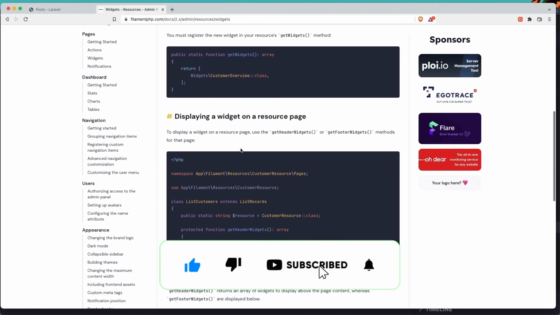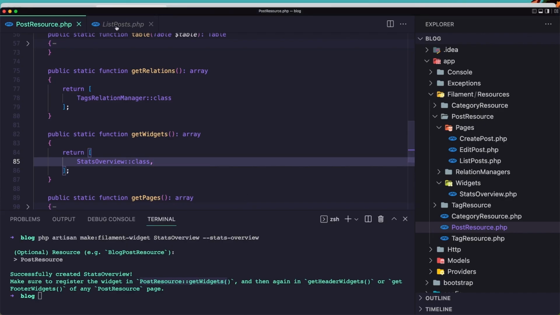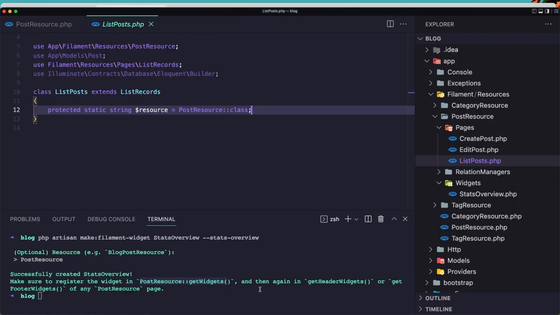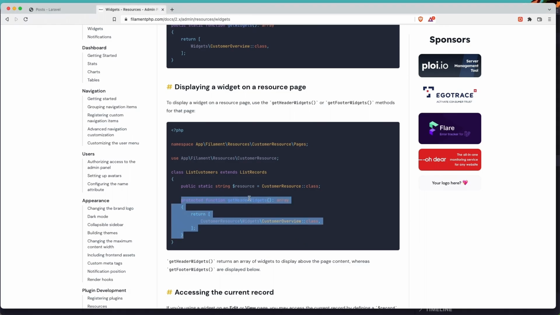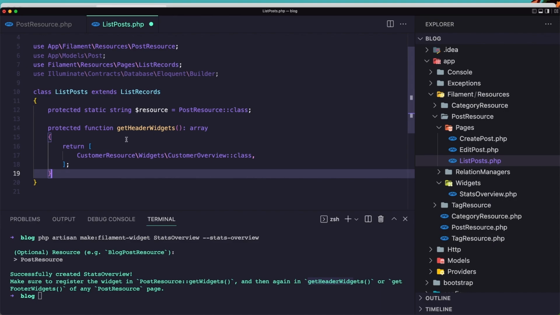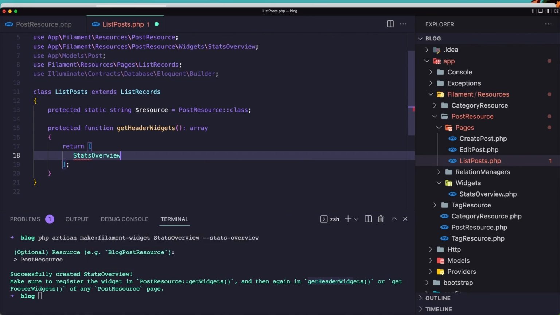Okay, next one, in the list customers, in our case in the list posts, we need to create this protected getHeaderWidgets as we have here, and then again in getHeaderWidgets. Okay, so let's add that one here, but just change this one to be StatsOverview class.